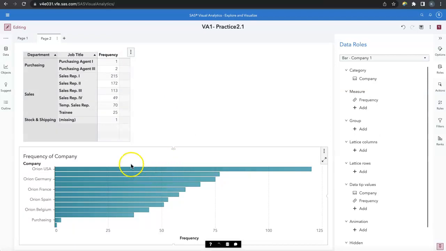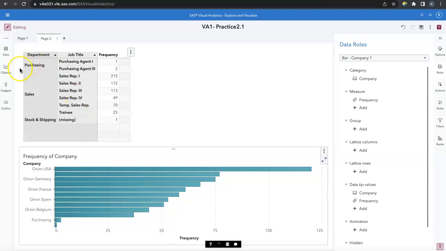This shows us the size of the company based on employees. What is the largest company based on number of employees and the smallest? From this bar chart, we can see that the largest company based on employees is Orion USA with 120 employees, and the smallest company is Logistics down at the bottom with 1 employee.